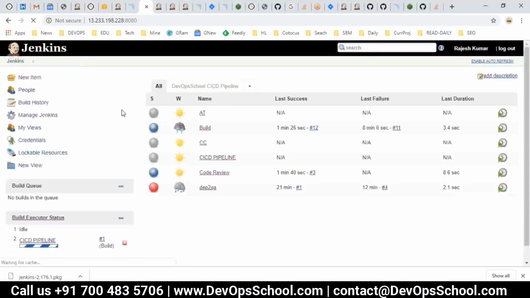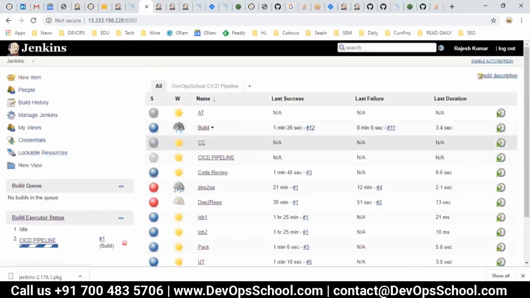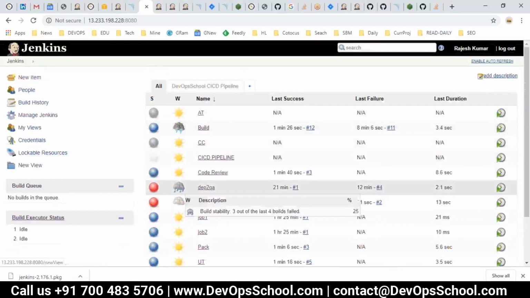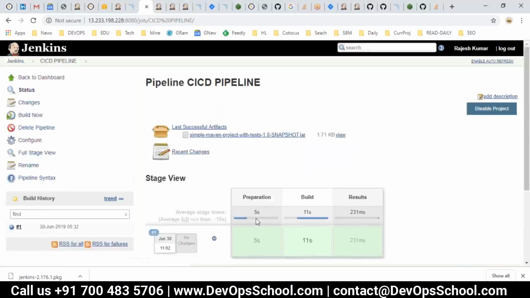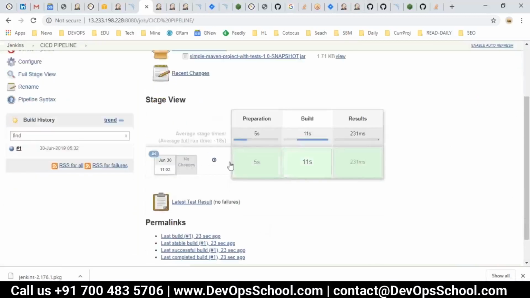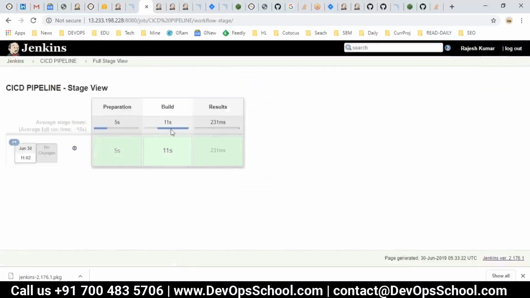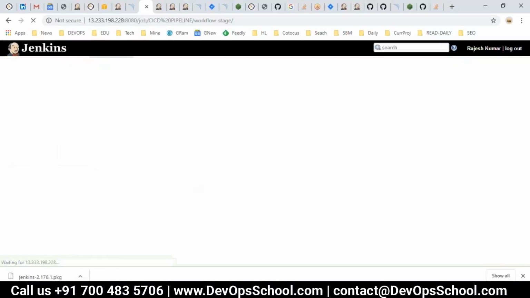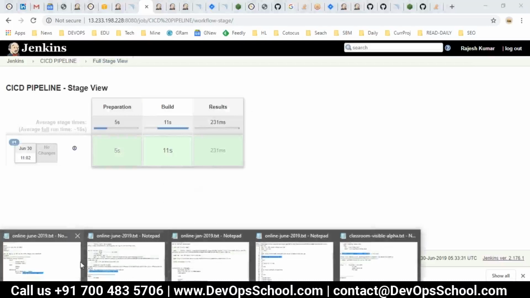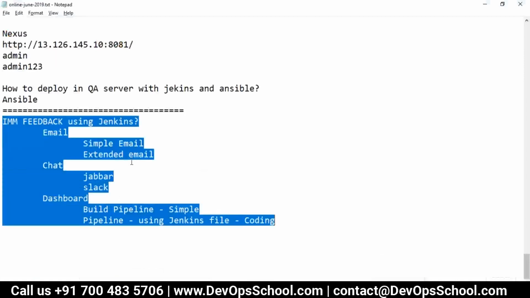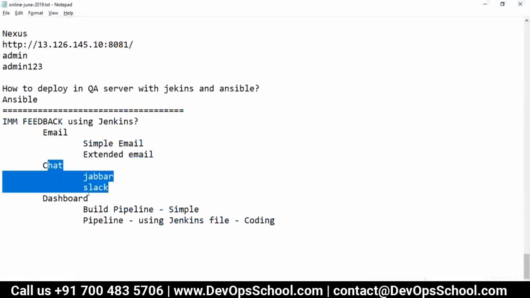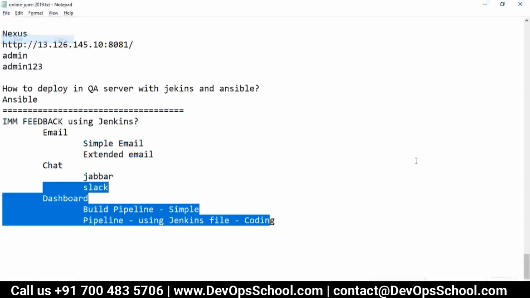So if you look at this, these jobs which I set up manually, all these jobs you can write in the pipeline. So this code, Jenkins pipeline, Jenkinsfile, and this is a pipeline again. You can see this code, this you want to see in the full view. Look at this. This is only 3 jobs here, 1, 2, 3. We call it stage 1, stage 2, stage 3, like that. So for this you have to write a Jenkins pipeline. Using this, now you can set up immediate feedback using email, chat, dashboard, and that is about Jenkins.